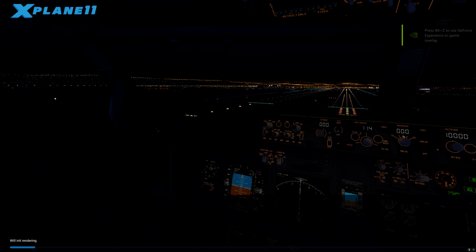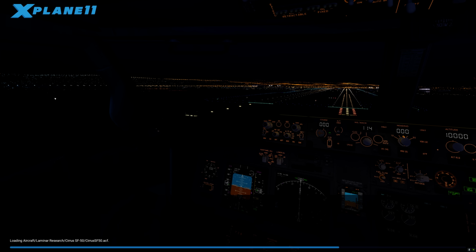Again, I have a Ryzen 3900X and a 2080 Ti, so I saw no performance degradation by doing this, but it's possible if you have lower-end hardware, you might find that it lowers your frame rate. So I'd advise checking your frame rate ahead of time. And remember what you did, because if it breaks X-Plane at some point in the future, you need to know what you did.